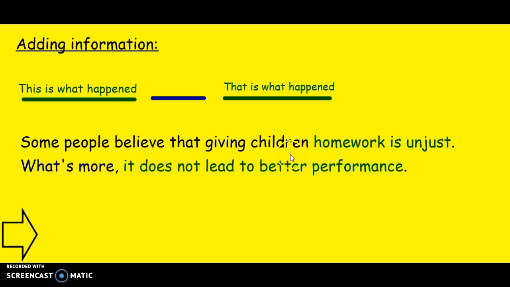It does not lead to better performance. This is similar to the first one. So I'm saying homework is not fair. Children need to play. And homework is not useful. It does not lead to better performance. So here I need a linker like what's more to prepare whoever is reading the sentence for similar information after.